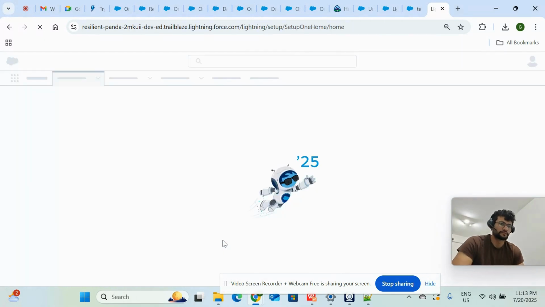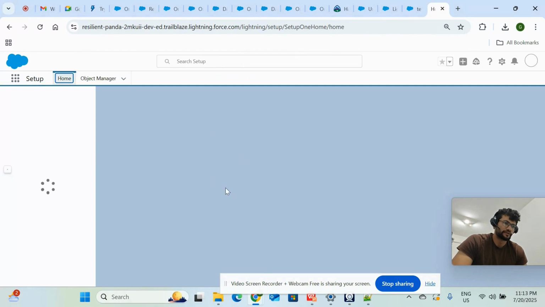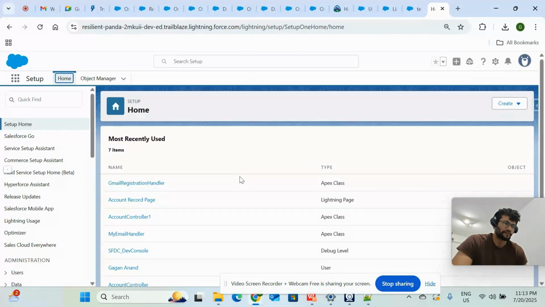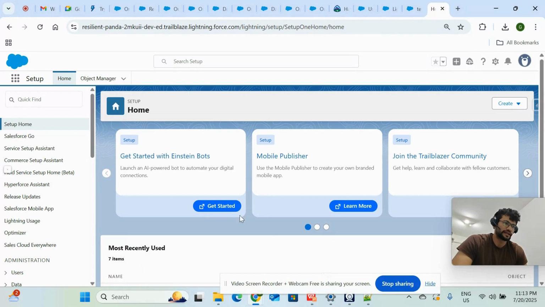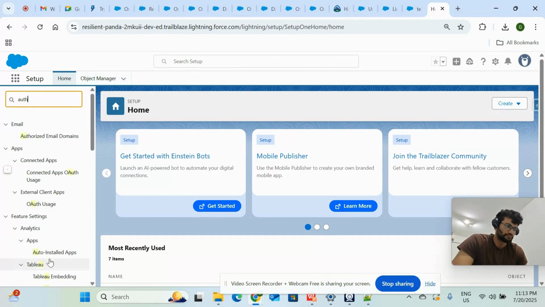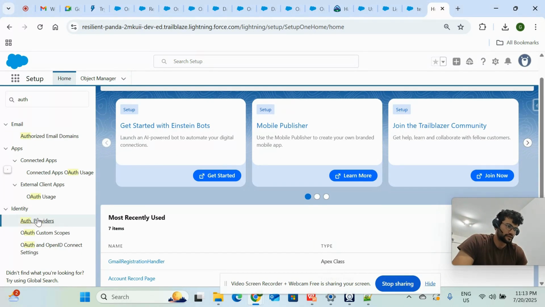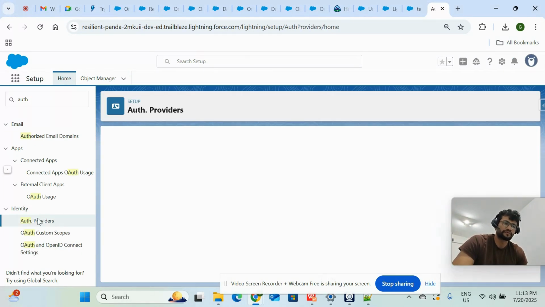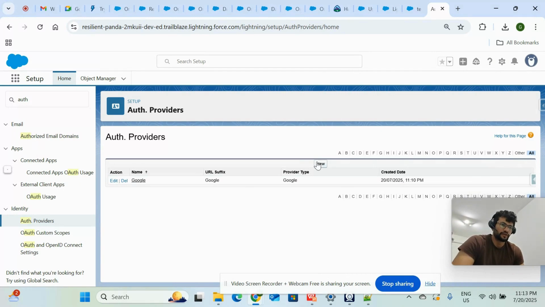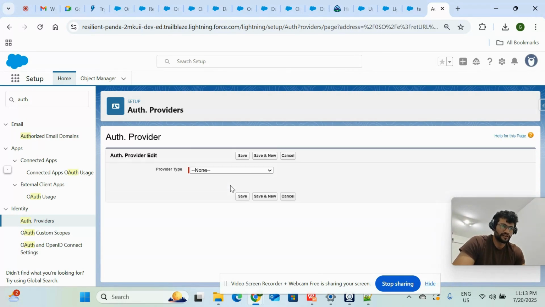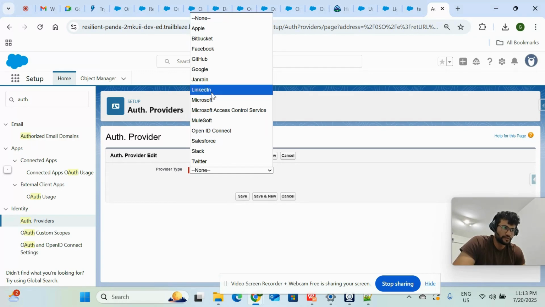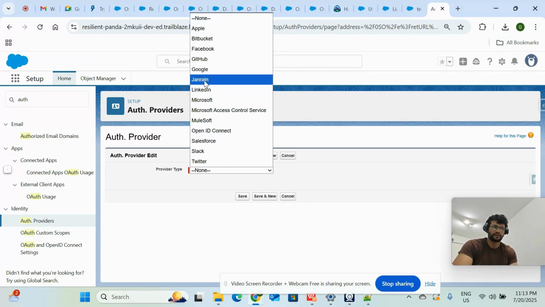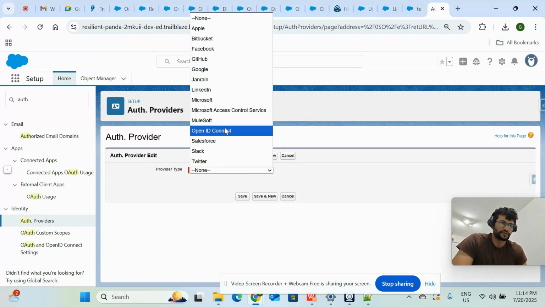See, bingo, I'm able to log in to Salesforce without providing the username and password. I just logged in through the Google single sign-on. In the same way, you can configure your single sign-on with Facebook, with Apple, or with some other genuine authentication provider, or you can use OpenID Connect as well.